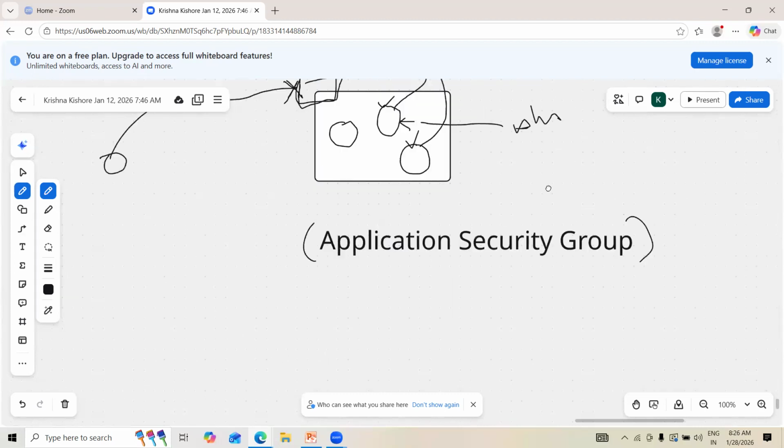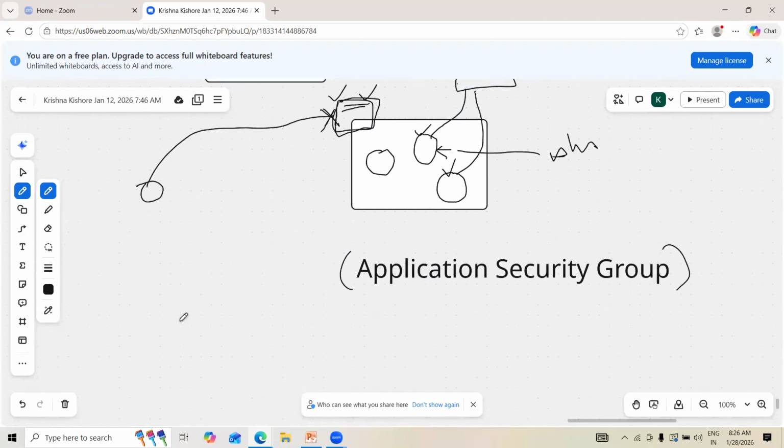So here we are going to create two rules in this NSG. The first rule, for example, is rule number 100: deny the RDP traffic.